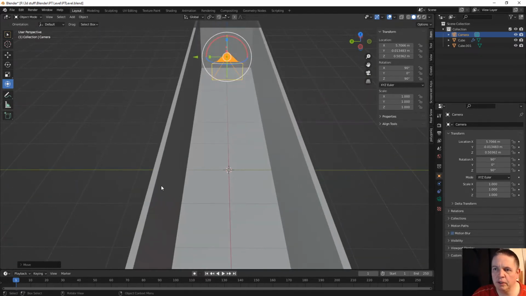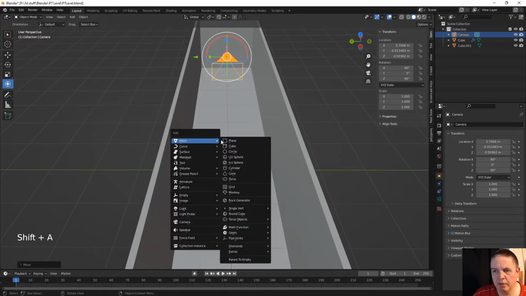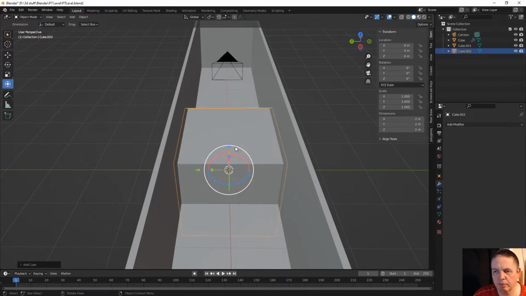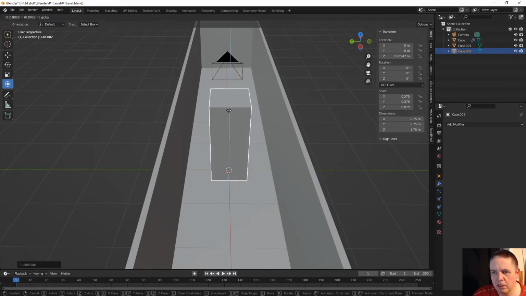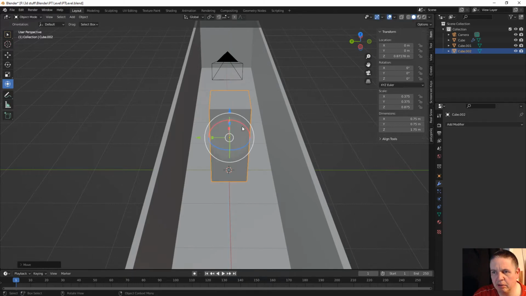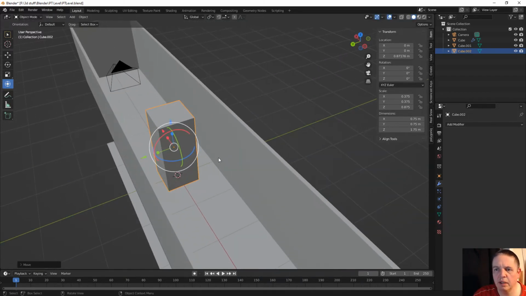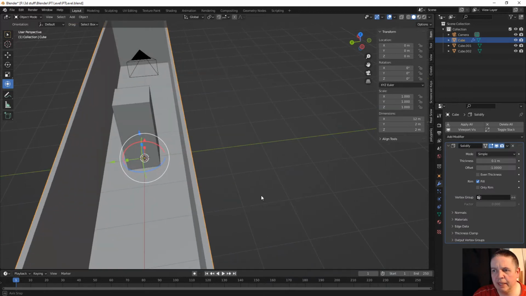What we will do is Shift A, we're just going to put a cube in and then say it is 0.75 by 0.75 by average height, what, 1.75. So this is like going to be a person. So we're going to need to make this.